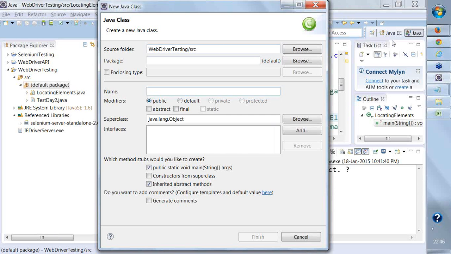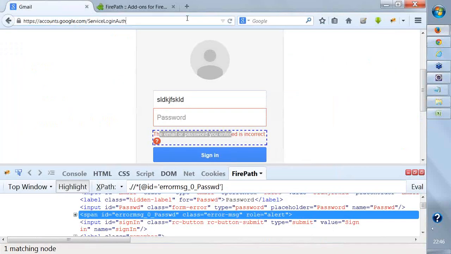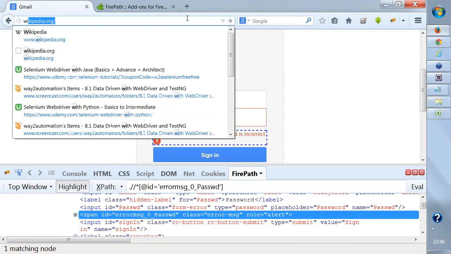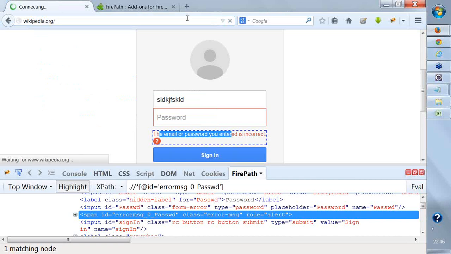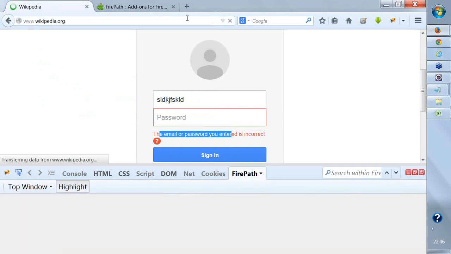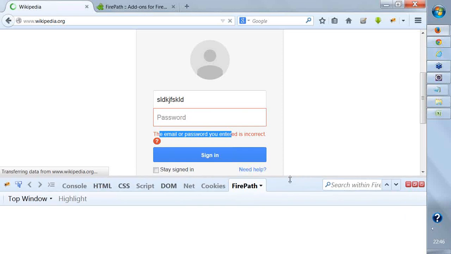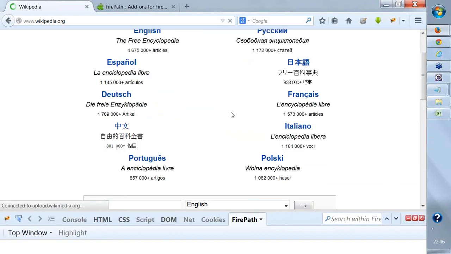So let's say I go to a website, wikipedia.org.